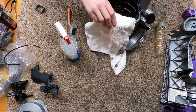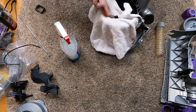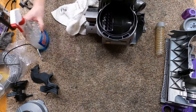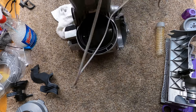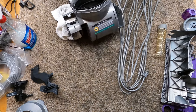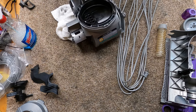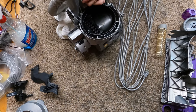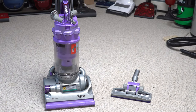They sent a little blonde girl out, a valley girl from California, to show us how to do a clutch repair. But she didn't actually have the strength to put the clutch in the Dyson, which was kind of hysterical. She was showing me and another gentleman who was in his 70s how to do this. She wanted us to do it laying flat on the bench, but later we would turn the machine upside down like you'd work on a Sanitaire and do it much easier. That's how I got introduced to the 14.